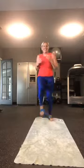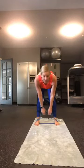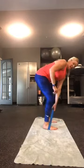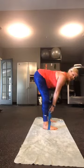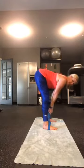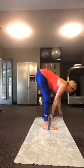Woo. You have eight, seven, six, five, stay, four, stay, three, two, one. Take it down, knees bent, up and down. Good, hamstrings. Is your back flat? Just a slight bend in your knees. Good, slow it down. Down, two. Up, two, down, two, up, two.